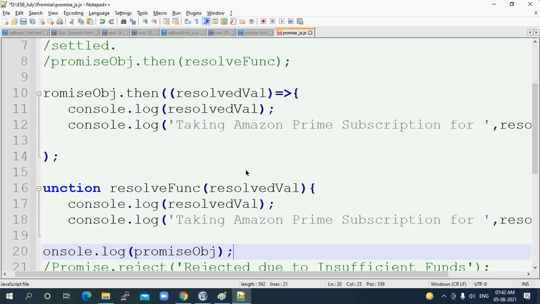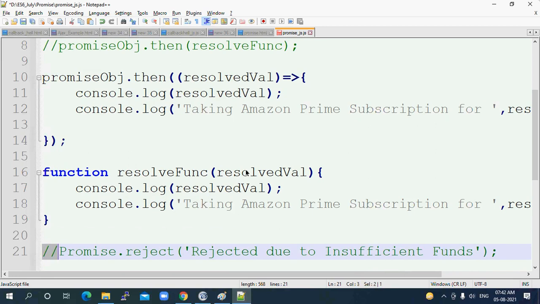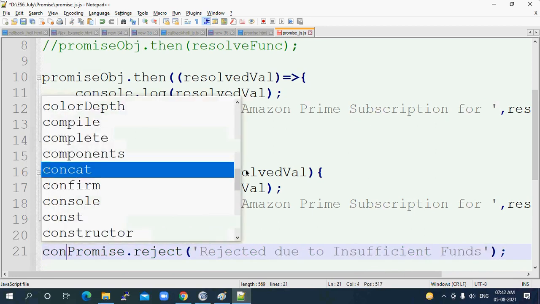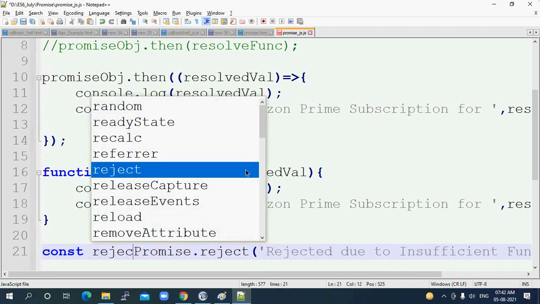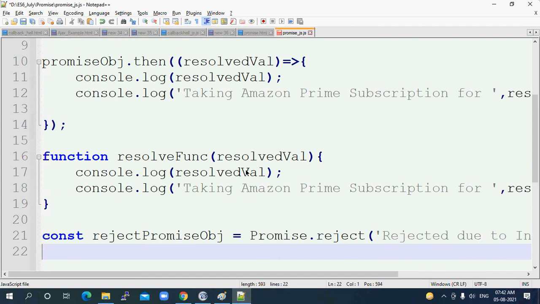Okay, next I am going to take a constant, reject promise obj, correct? Yes. The promise has been rejected here, right? So what are we going to do once it is rejected?